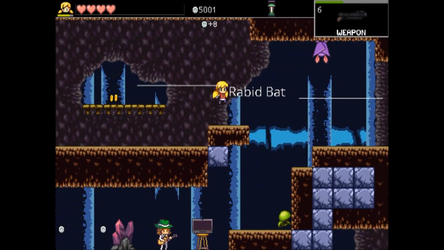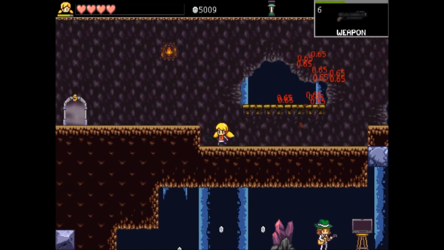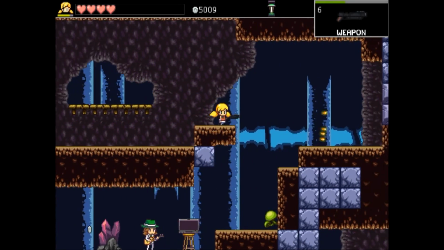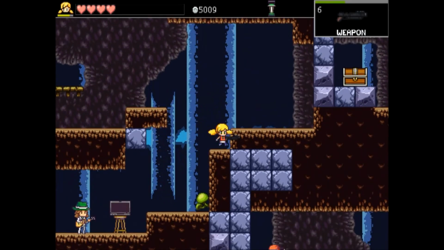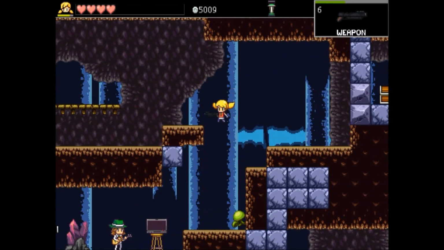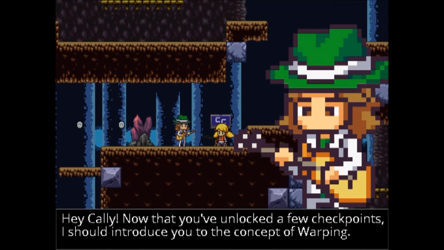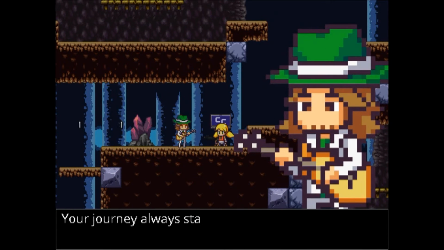Okay. Oh, we've got a rabid bat. What is that? Oh, just chases you along. Okay. Nothing too severe on rabid bat. We got that guy down there still who we are going to have to go and see, I think. We are indeed. Now you've unlocked a few checkpoints.